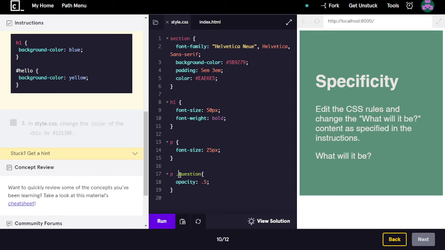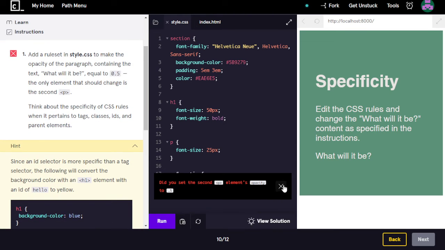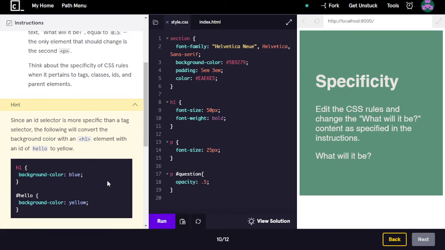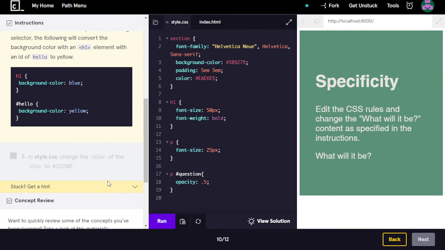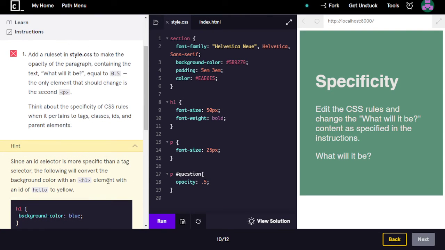Oh wait, no, the dot is for targeting classes. This one is an ID, so it should be a pound symbol. And it's still wrong. Opacity, opacity, opacity. Let me view the solution.